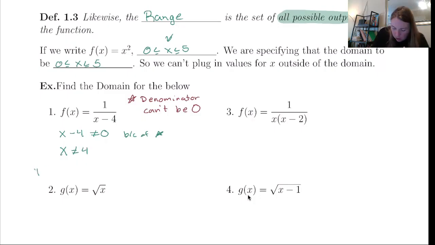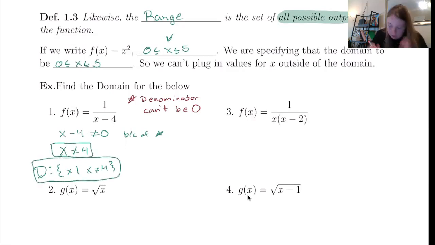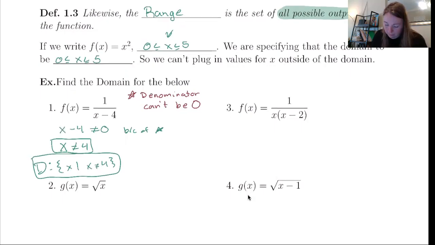Some people do it like, oh, the domain is the set of x such that x does not equal 4. You can write it like that if you really want to, but just writing x cannot equal 4, or something like that, is the really fancy way of saying it. I'm fine with both. I'm not here to teach you set notation. As long as you know you can't divide by 0, that's what I care about.